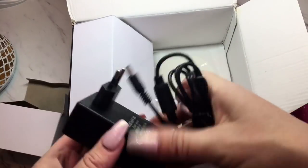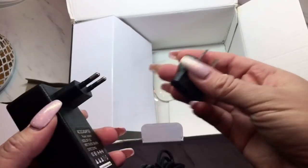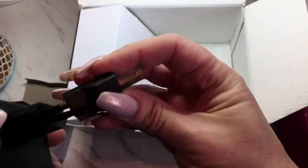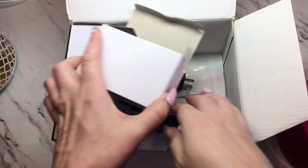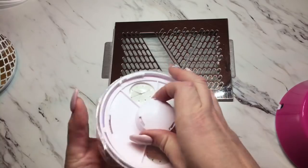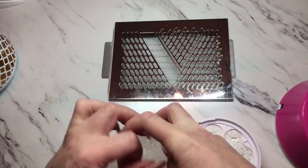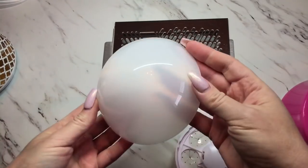There's the power cord. It's not the right plug for my country, but they did send an adapter so I didn't have to get one — you just put it on, and now it's ready to be plugged in. That's everything in the box. Now I'm going to remove it all and we'll look at the actual steamer. This is the cap, and that just covers it after you're done.